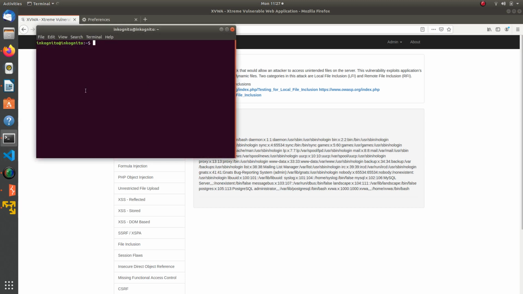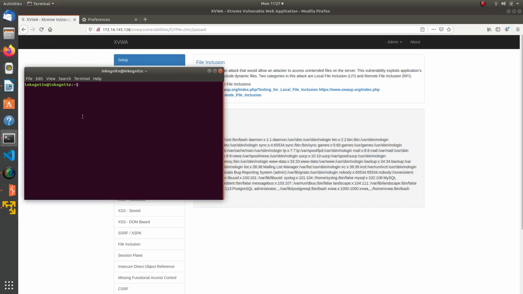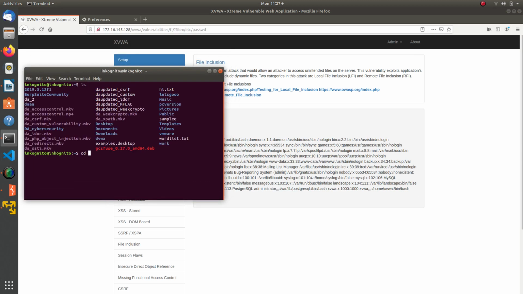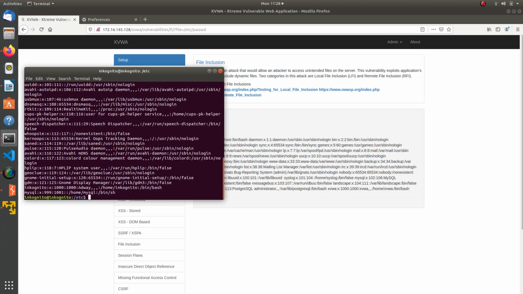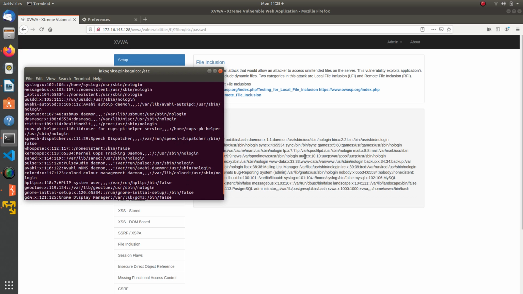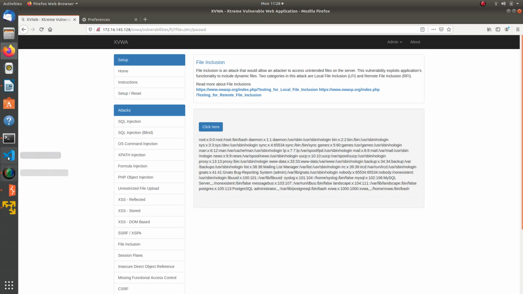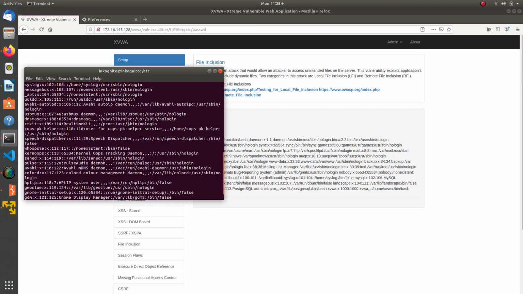So we'll just see here for the demonstration part. For example, in my Linux system, I can go to the passwd page, and it is very similar to this. So we can assume that this is a Linux based system with a similar file structure.